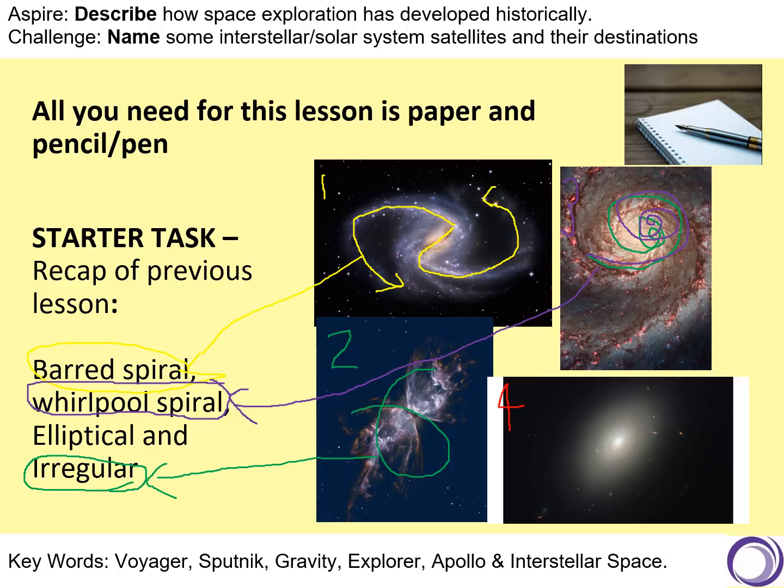And then therefore our final one, even though you don't need to knock it out, is an elliptical. Okay, so it kind of looks like, you take that shape, rugby ball, American football-esque, that is your elliptical. So they are our 4 galaxy types. So that was last lesson, just to make sure that we got them all. If you haven't, then obviously you can go back and have a look. But what we are going to do now is we're going to look at some space exploration development. So let us continue.